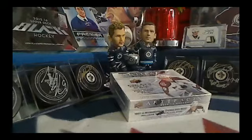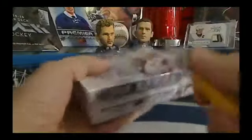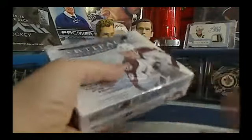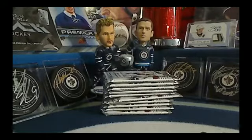I'll make sure to email that over to TJ. In the meantime, let's go ahead and break this box of artifacts. Here is the serial number. It's hidden by the Upper Deck logo. First hit gets a special 643 collector card. The last card in the last pack is going to get an autographed 8x10 photo. Yeah, thanks TJ. Sorry for that. You're going to have to alter it 2 more times, because I'm giving away Minnesota and Carolina as well.